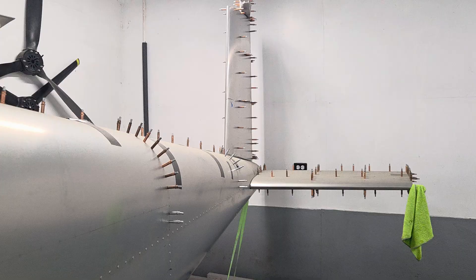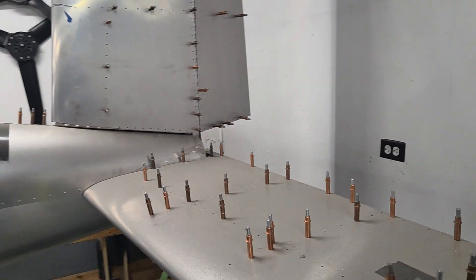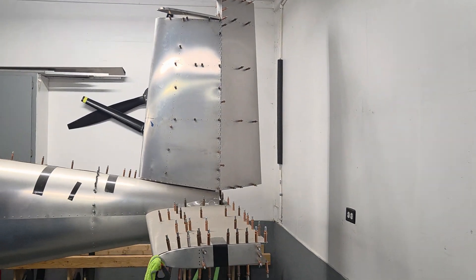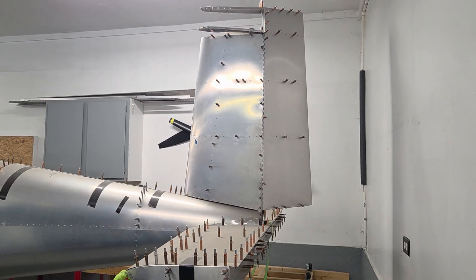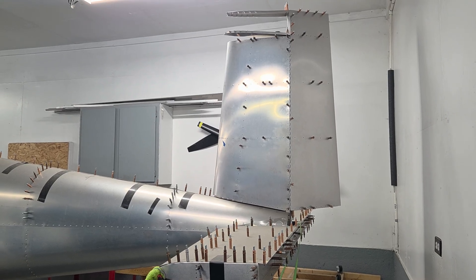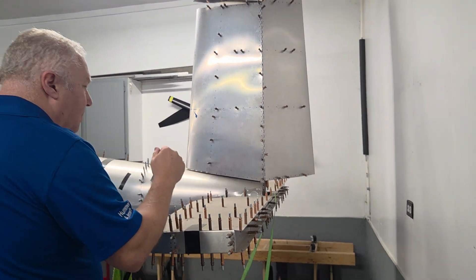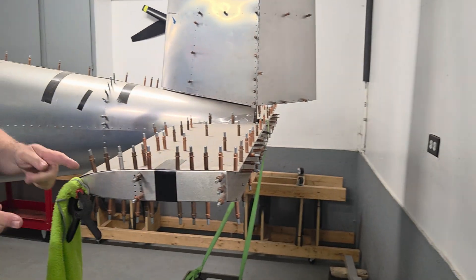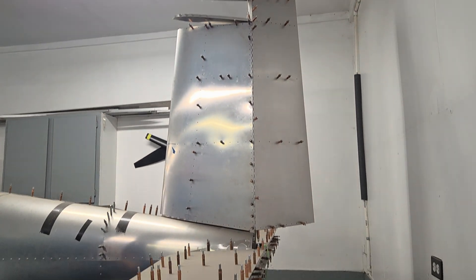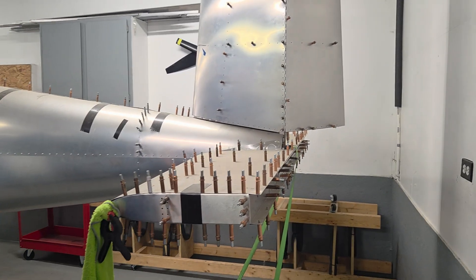The horizontal tail and vertical tail click on in place — they're not quite complete yet. The rudder you can see in place, but that's not the final rudder. We have a second rudder with a little more chord underway because this one was mathematically not quite enough. The elevators are at the other shop on the table, but they're quite wide and come out with a balance so I can counterbalance them for mass balance. The rudder will be mass balanced as well.